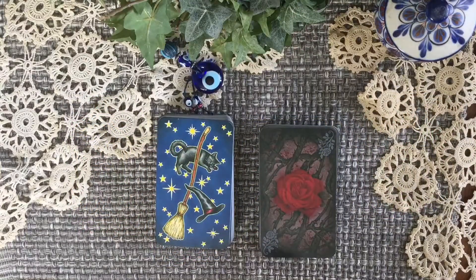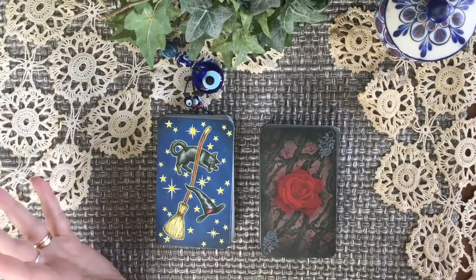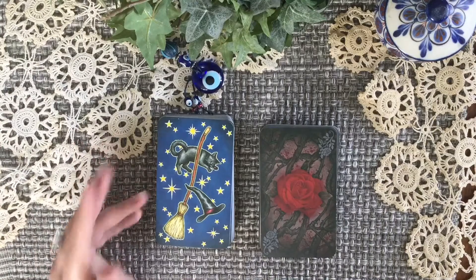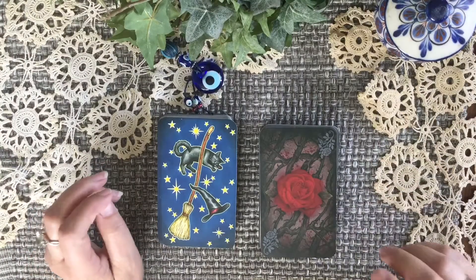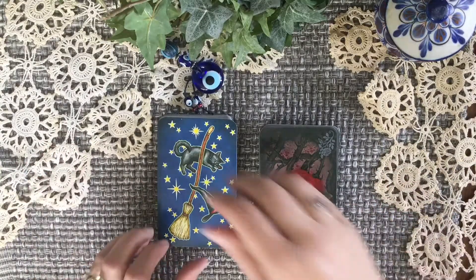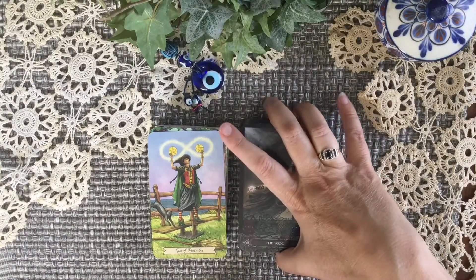The next category is daytime versus nighttime. I don't read with my decks specifically at daytime versus nighttime — I don't have a tarot used only in the evenings or only in the morning. So when I picked for this category I had to go through the aesthetics of the deck. These are both mass market so you may recognize the backs. My daytime deck is the Everyday Witch Tarot and my nighttime deck is the Tarot of Vampires.